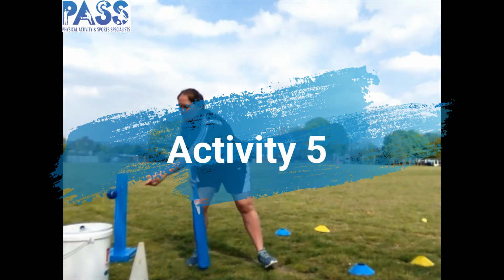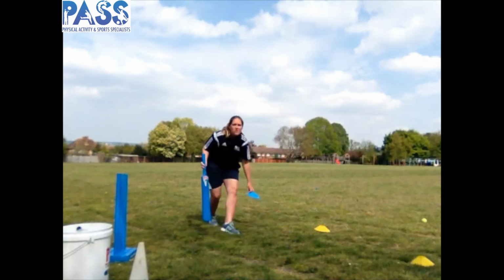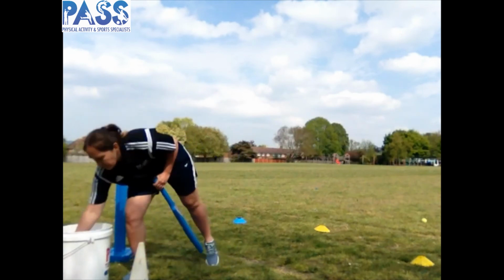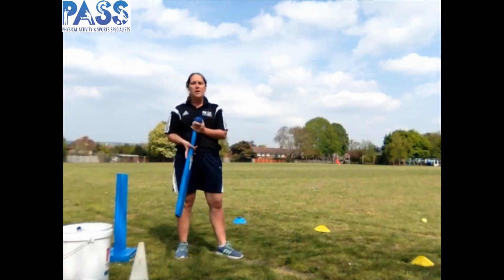Okay, what I want you to do is to move your cones or whatever object you just had set out, and just move them slightly further than they just were. Okay, this time we're going to aim to do a little bit of running, kind of like quick cricket, so a little bit of running in cricket.